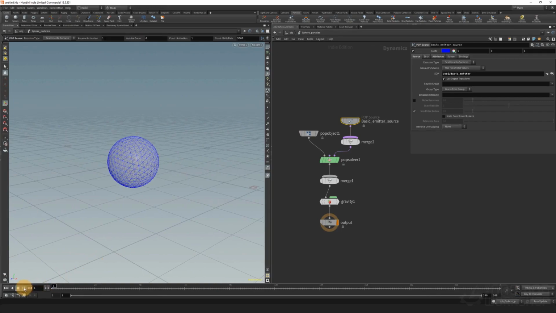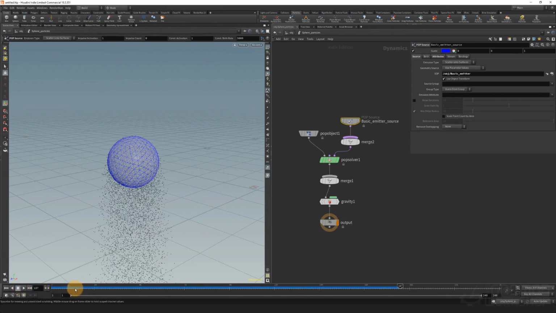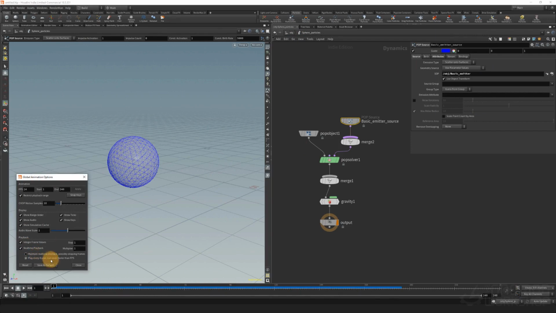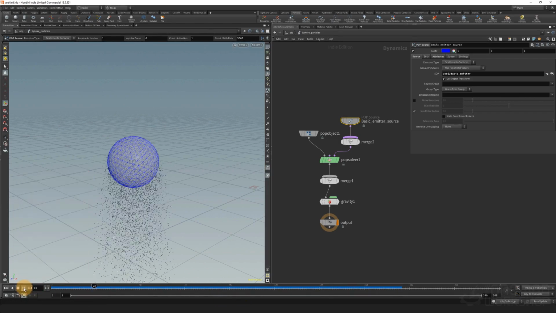If we play the simulation, you see that we have particles falling down, and that's because you see that now the time bar is blue, and it means that this part is cached, so it works in real time, and this area needs to be cached. So the blue area is going inside the cache memory we set before. We are talking about the 5 gigabytes. Let's control the timing, and we can control the timing there. So now it is playing in real time. You know, it is trying to play everything in real time. Okay, so that's our animation.